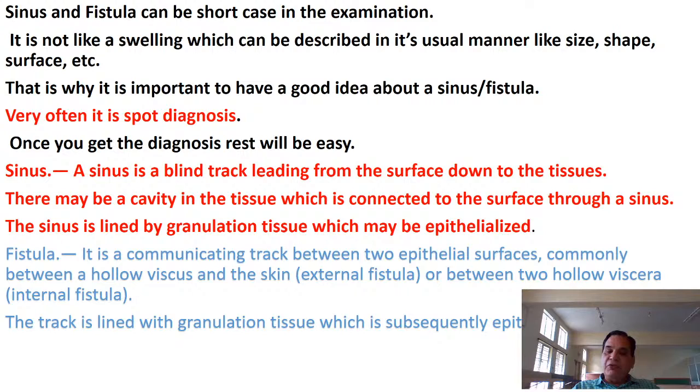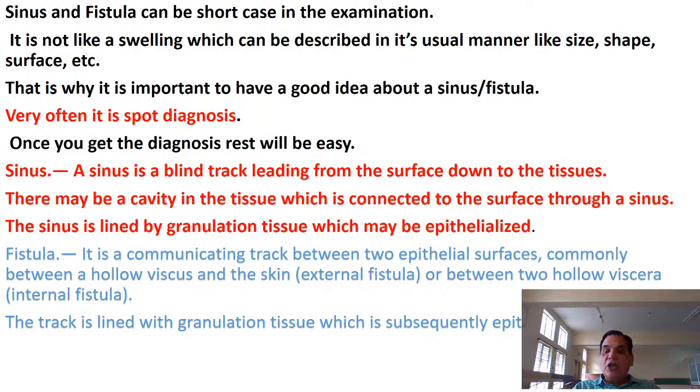As against fistula. Fistula is a communication between two epithelial surfaces. Okay. And what they are commonly? They are commonly between a hollow viscous and a skin. Okay. This hollow viscous to the skin is called as external fistula, and whenever they are connecting two hollow viscera to each other, they are called as internal fistula. First is sinus, which is a pure blind tract, fistula, external fistula, internal fistula. In both cases, over the long run, they are all epithelialized. That means the granulation is replaced by epithelium.